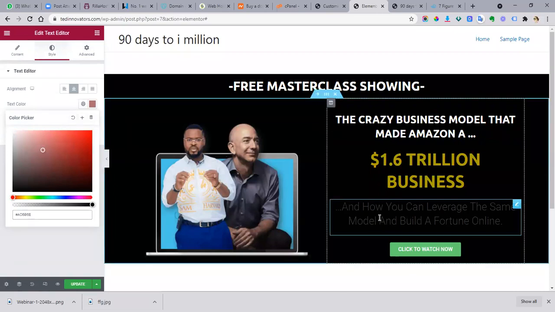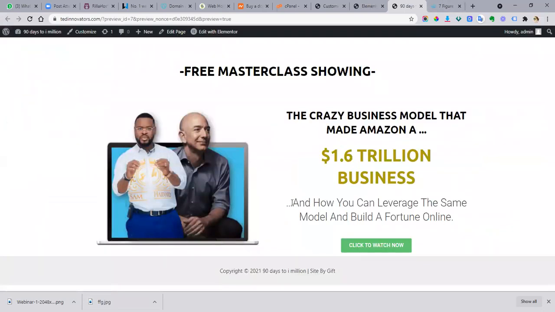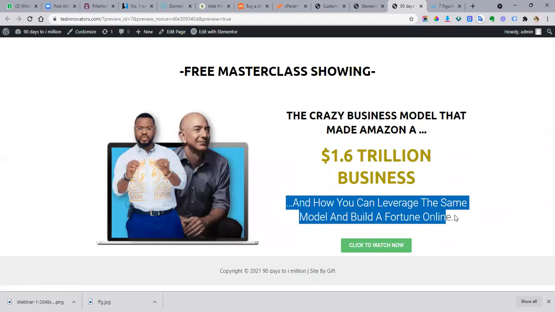I don't know why this is not changing. I need to copy this again. Please just stay with me. We're almost done. Probably it has some CSS that I'm trying to remove.